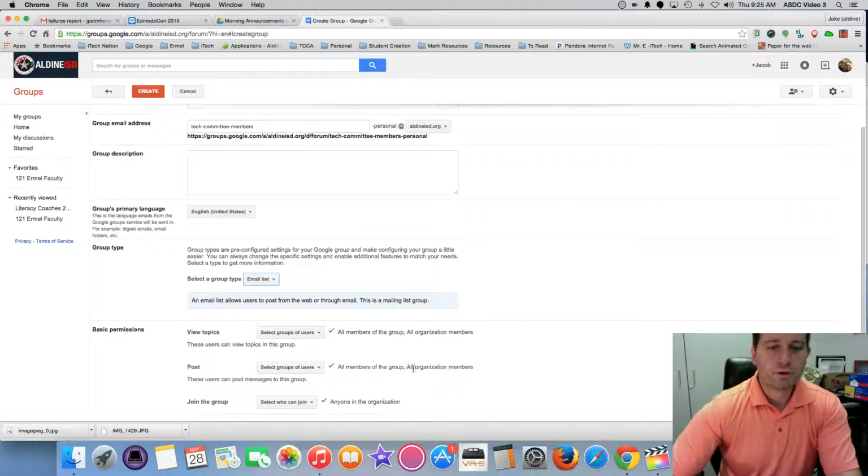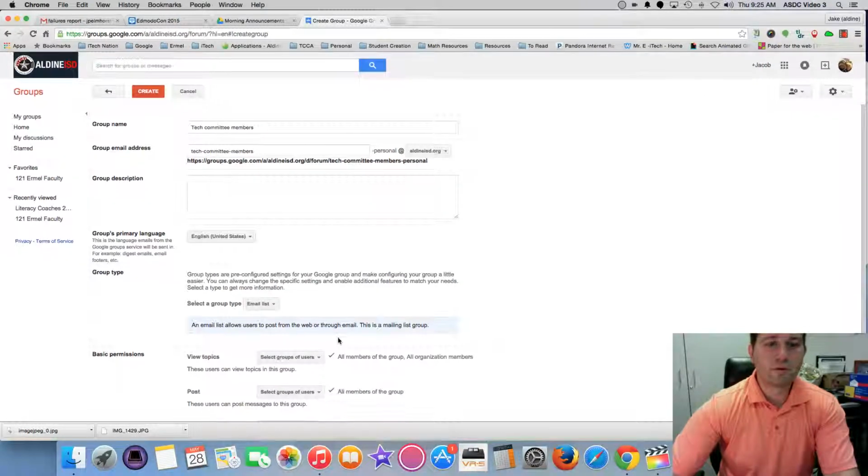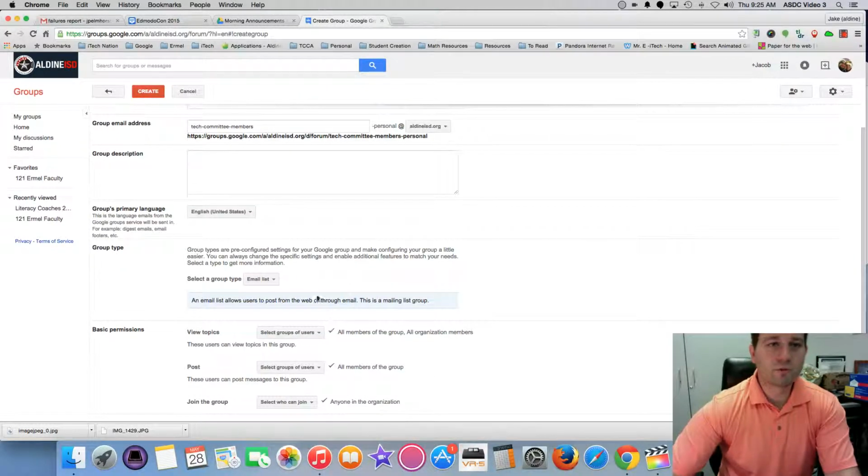And if you don't make sure that it's checked to all organization members, then anyone outside of the group wouldn't be able to email that group. But if you only want people within that group to email that group, you can uncheck that. So only the members of your group are able to send messages to that group. So you may want to set it like that, so that only if it's your team or whoever you want to send it to, if you only want your group to be able to send messages to each other, then you uncheck that all organization members. And then that way it's only the people that you put into that group that will be able to send messages. So that may be the way that you want to set it up.